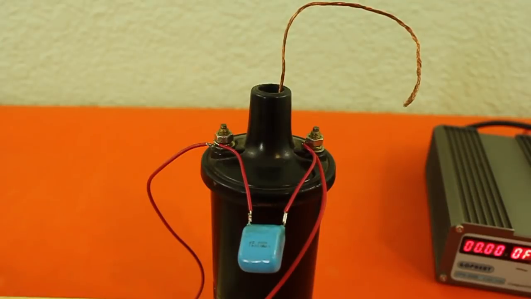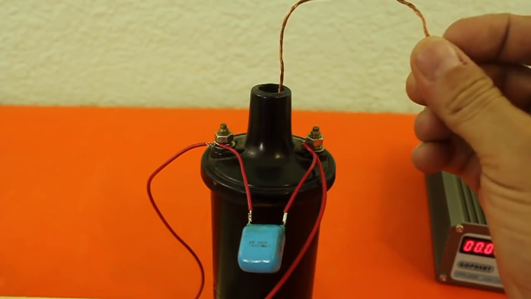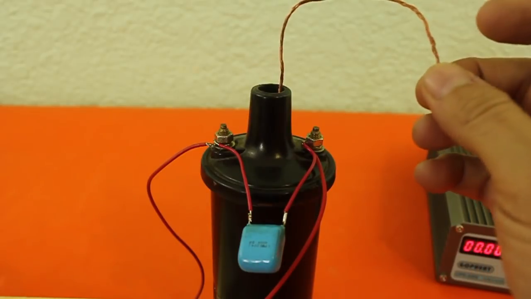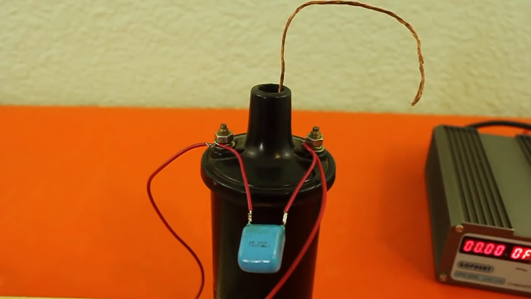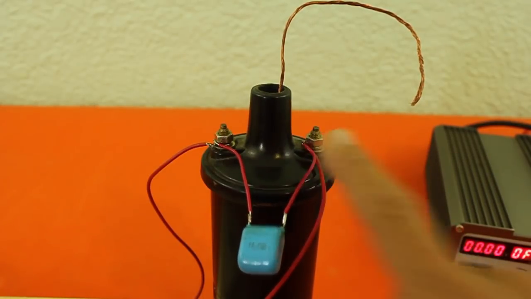How do we make the connection to the fence? The high voltage terminal goes directly to the fence, which of course must be made of metal, it must be a conductor. And the negative terminal of the coil goes to a wire that is on the ground, close to the fence.